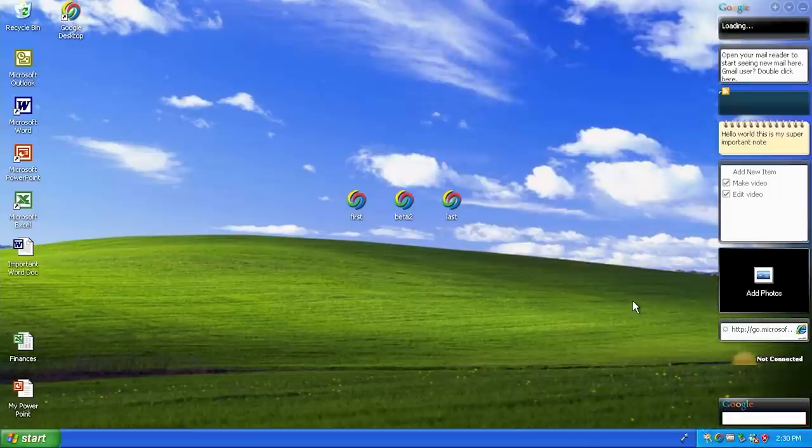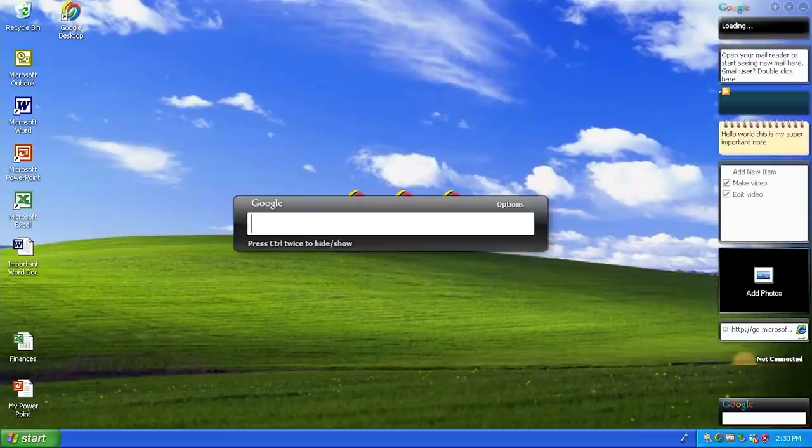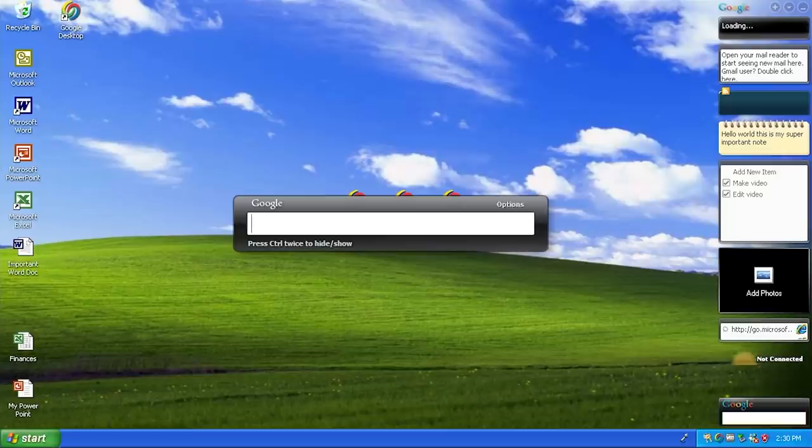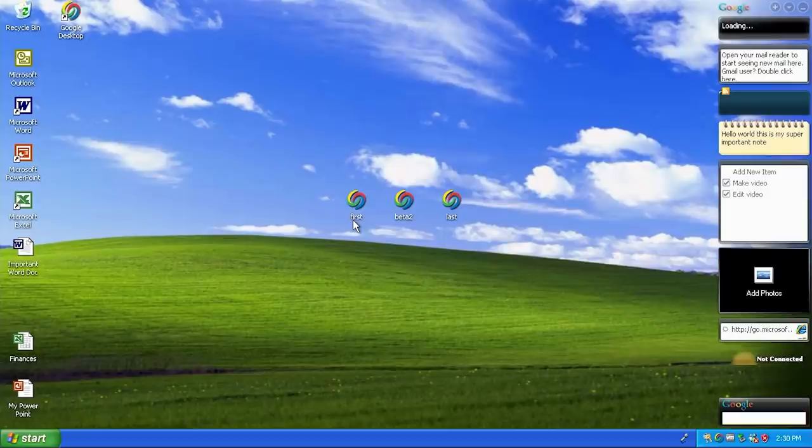If I press the control key twice, it brings up this kind of, honestly, a modern Spotlight search interface in macOS. So it's right in the center of the screen. I can do a search for, you know, PowerPoint, and it will display instantaneous results once again. So yeah, this literally looks like the Spotlight search interface, or functions like it, that we have in modern versions of macOS. And it's very easily accessible just by pressing the control key two times.